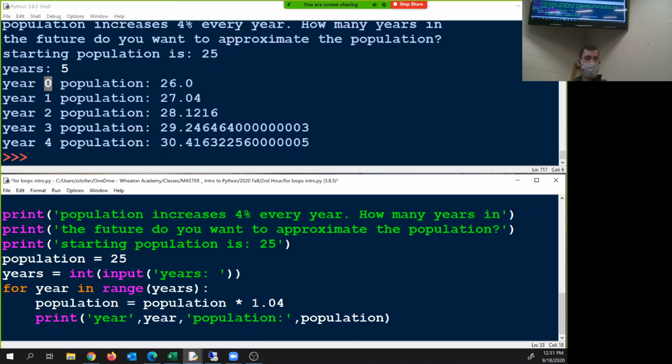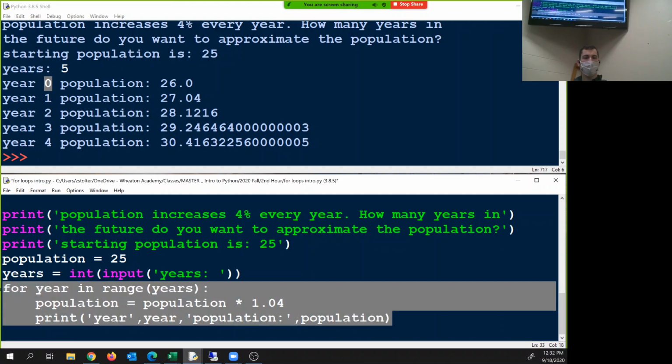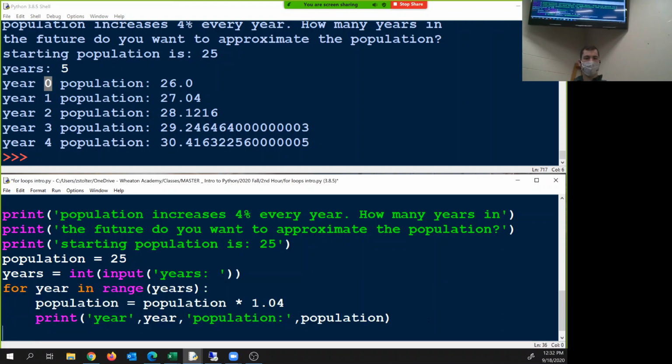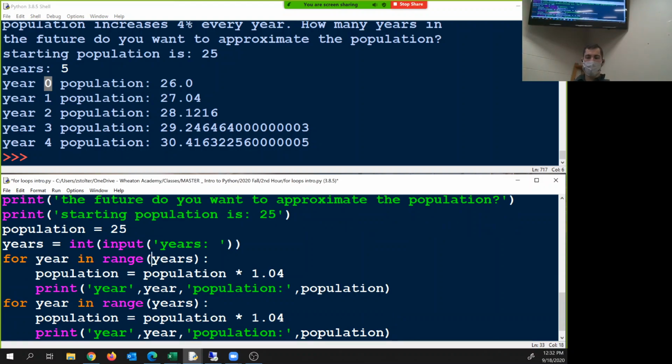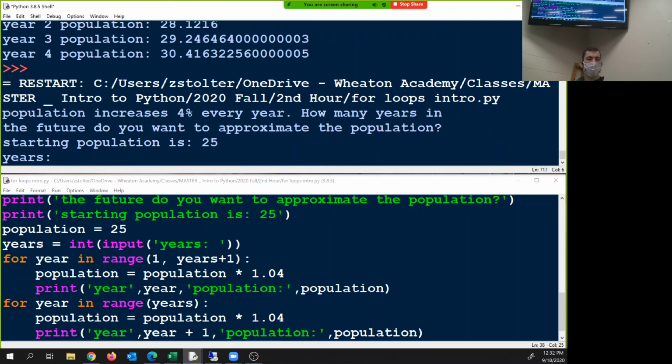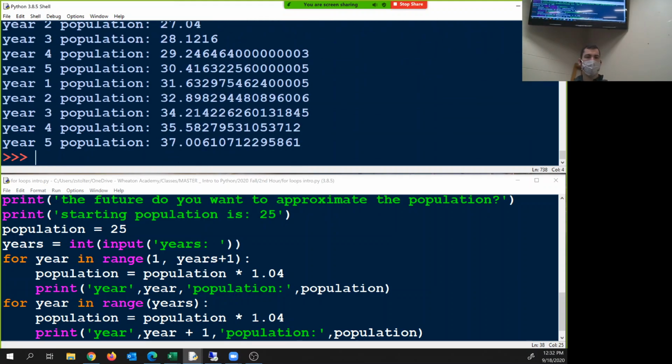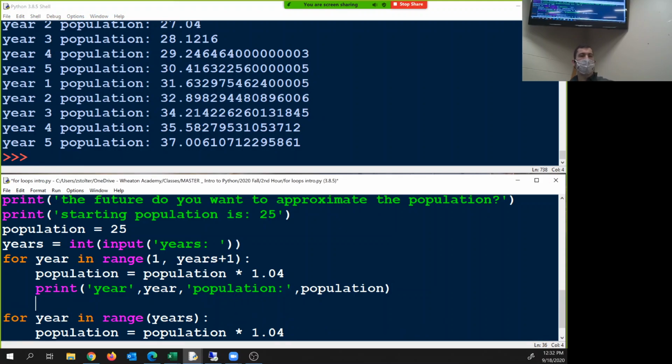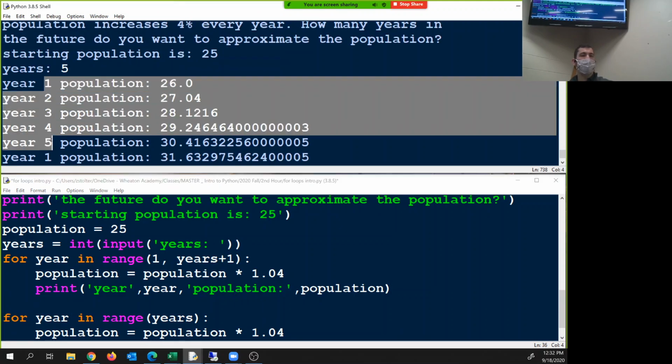Like Josh is saying, I can do one of 2 things. I'm going to copy and paste so you can see both of them. I can either go from 1 to years, though you'll technically have to do years plus 1, or I can do year plus 1. These are the 2 ways, and I'll show you the difference. Plus 2021. Oh, it continues. Oopsies, I did not take that into consideration. So they both give me 1 to 5.